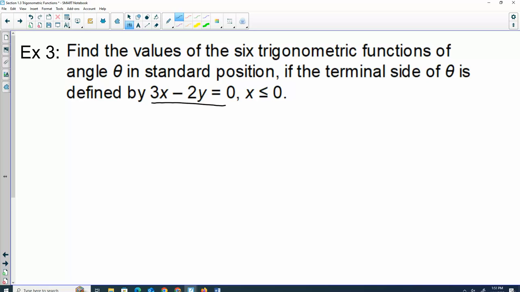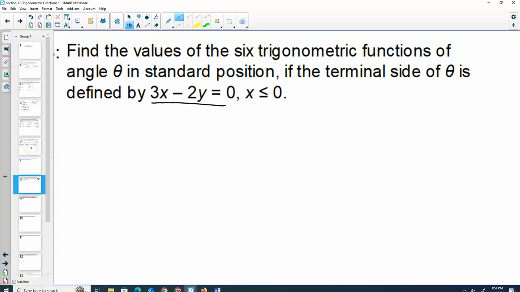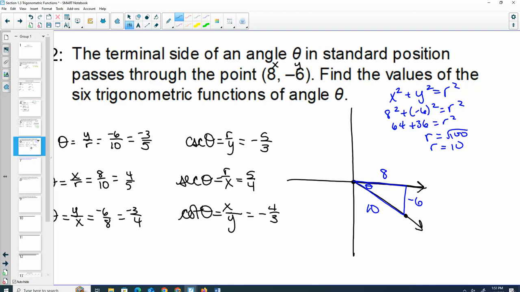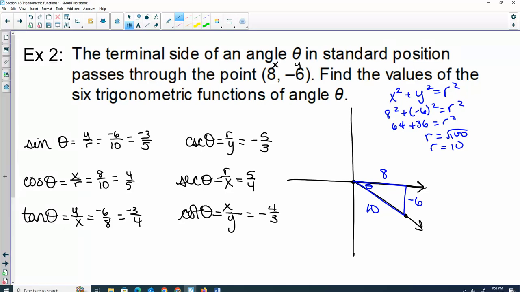Now, one thing that we need to talk about when we are doing these trig functions, you know, I gave you a particular point on this terminal side. But if I picked a different point, like if I went with this one, my triangle changes. X, Y, and R would all be bigger. Would I get different answers for my trig ratios? No, because what's going to be true about those two triangles?